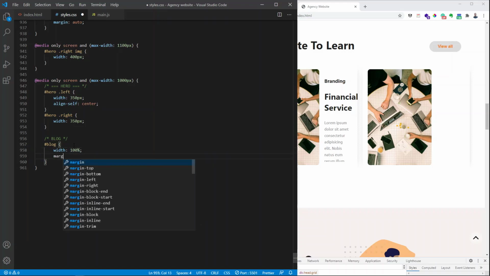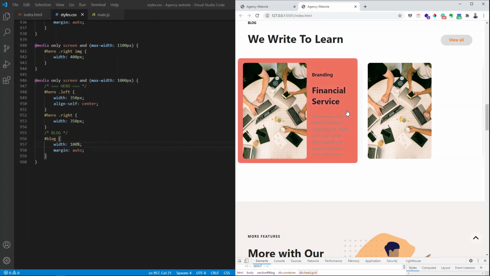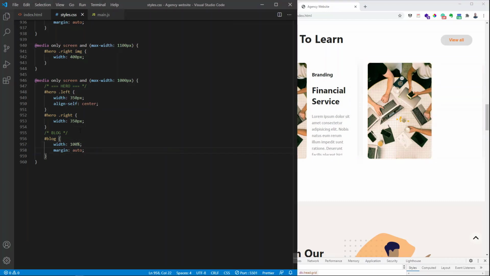And I want the margin to be auto. I'll save that. So the width is 100% and the margin is auto. So now I want to target a feature. I'm going to copy this. Now paste it here. I'll change this to features.